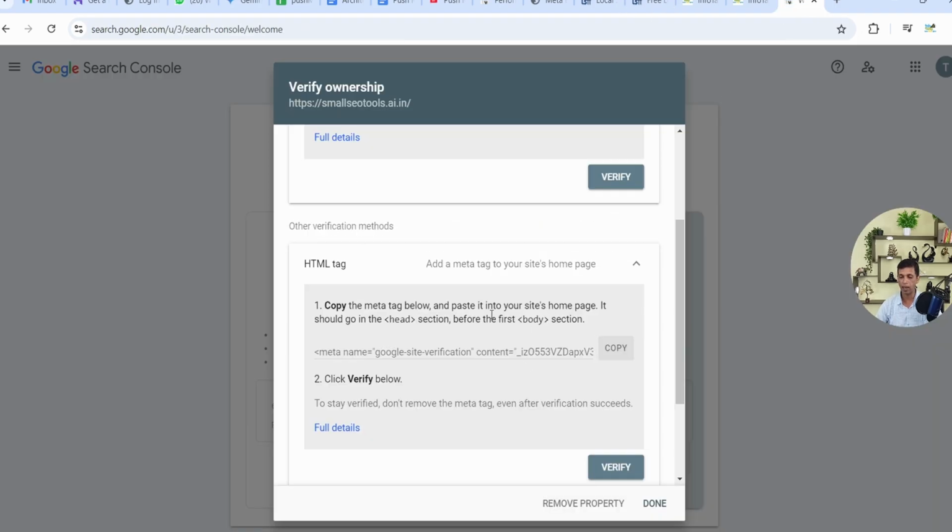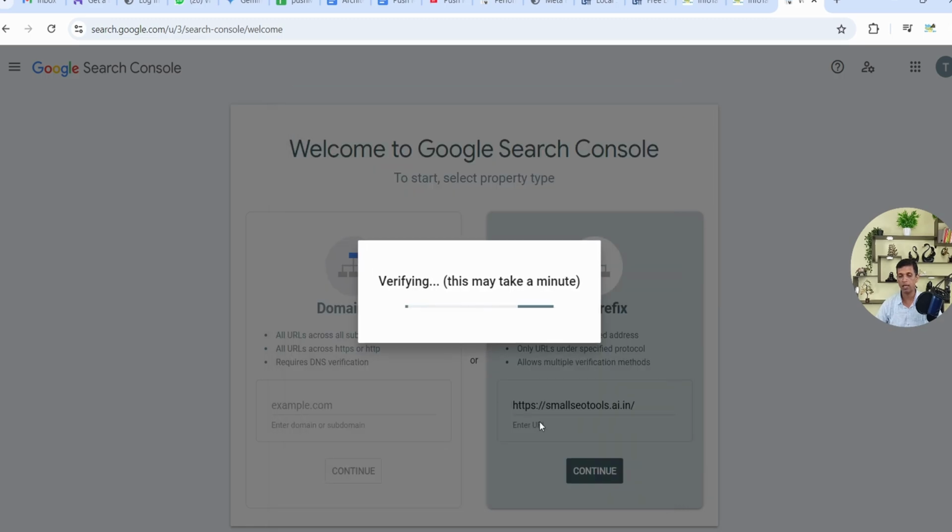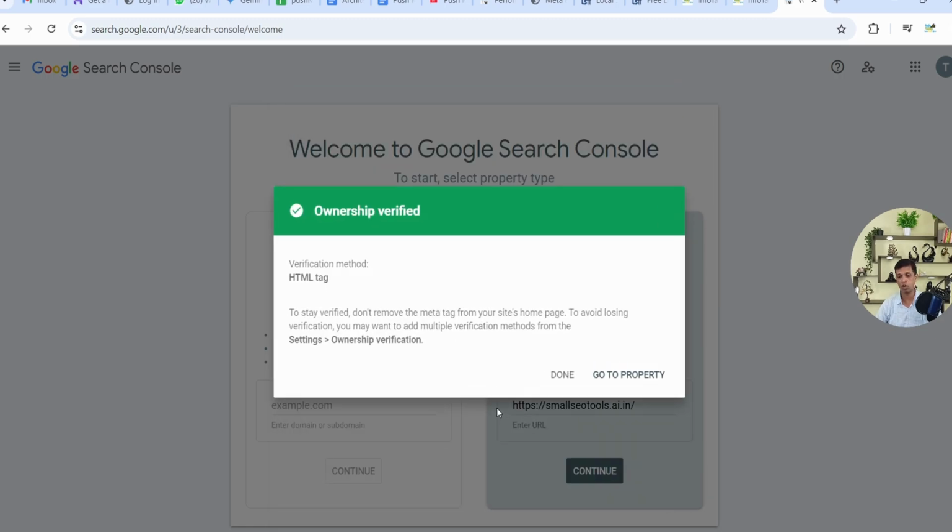Then come again here, and as you can see in this blog, there is a verify button. When you copy this code, don't close this at all, guys. Even if you by mistake close it, it's not a problem, you can just reopen it again. You'll click on verify, guys, and we'll see. If it doesn't verify, it might not be updated, but it's done, guys.